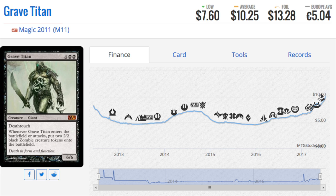It's one of those where you see two types of graphs. When it's legal in Standard and then rotates out, it takes a huge hit. Or it just wasn't very good in Standard. In that case, the graph looks different. It's not a U graph. In that case, it's just a straight up graph. Here we do see a U graph, but the U really curves down. Even recently, during Oath of the Gatewatch, you could get it for under $5. One of the better cards, in my opinion.